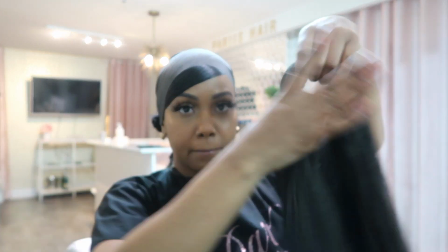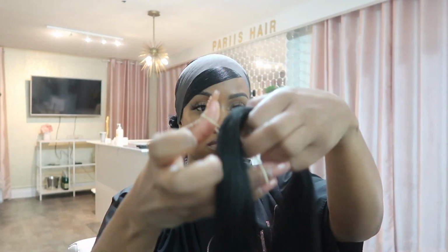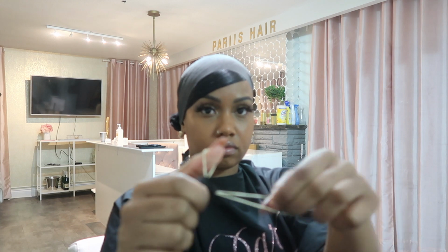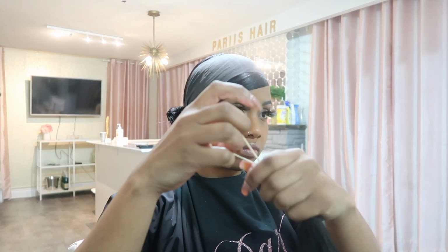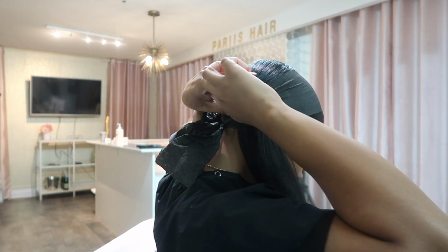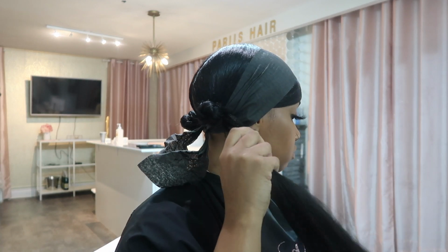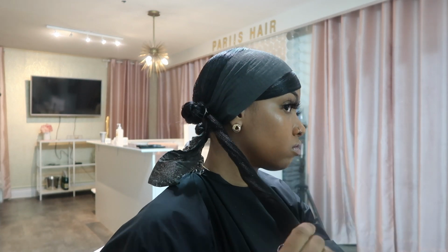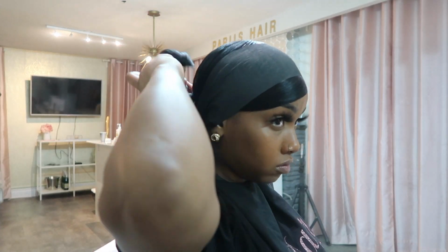So I'll be using expression braiding hair to do my buns, and I'm just taking a small portion of it to do each bun. So I'm using the elastic and I'm just tying it like how it would come in the package, and I'm going to attach this piece onto my bun. So I'm just using the elastic to tie it around, and then I'm going to twist the braiding hair like this and just wrap the braiding hair around.